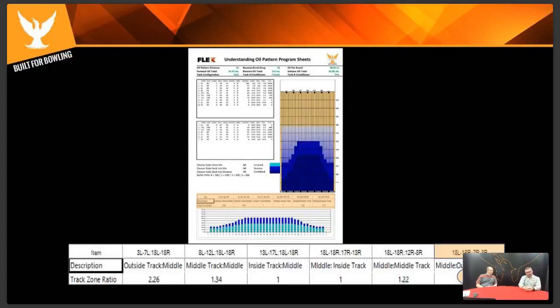So, we're just really taking the snapshot from the corners to the middle and seeing what that looks like. Not always. I mean, we've had higher ratio patterns play way tougher than lower ratio patterns for various reasons, but it still is a pretty good indicator of the difficulty of an overall pattern that's unique to our program sheets.